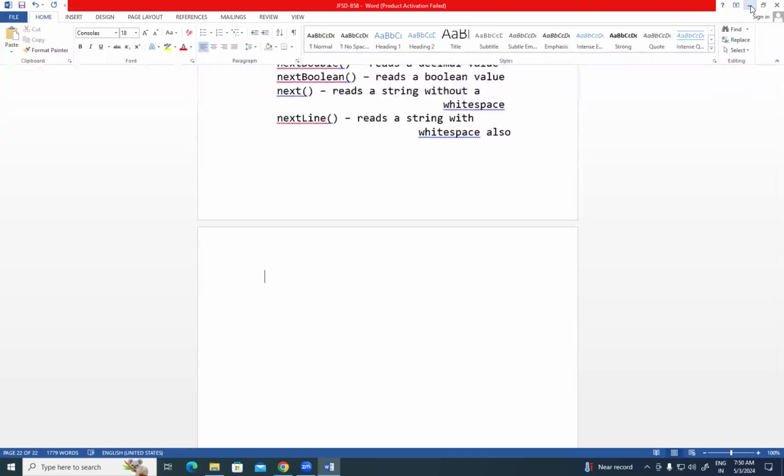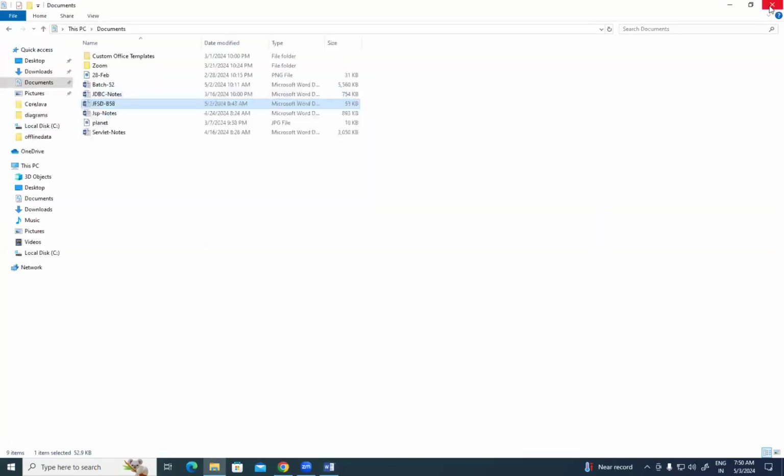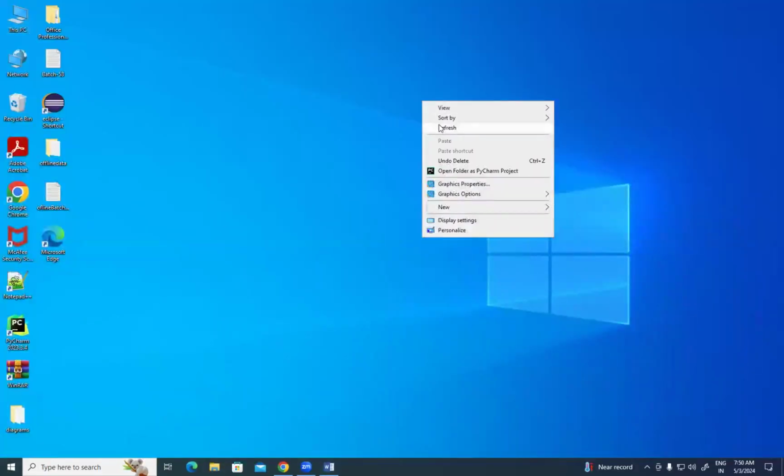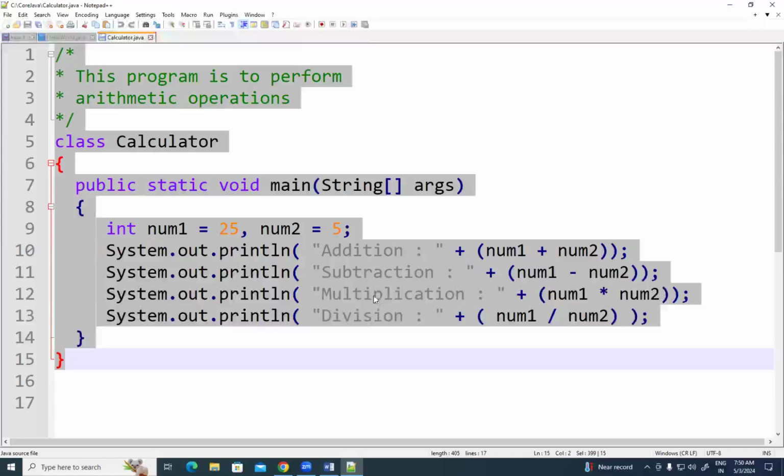Please understand me. Today we are writing a program. Again, I'm going to use Notepad++. Then after that, we will understand how to install the Eclipse IDE.